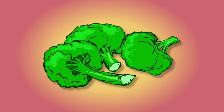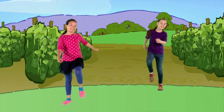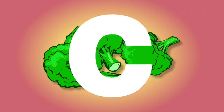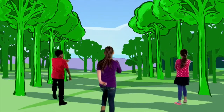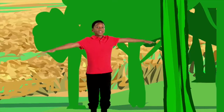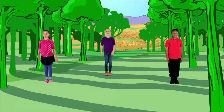How about broccoli? Broccoli is a great source of potassium, which helps your brain work properly and your muscles grow. Keep walking. It's also high in vitamin C, K, and calcium. It looks like we've entered a giant broccoli forest with all the broccoli plants lined up like trees on both sides of the path. Let's pretend our arms are large scissors and cut down the broccoli so we can eat it. Stop and stand with your feet together.